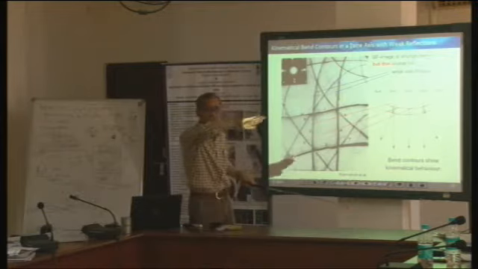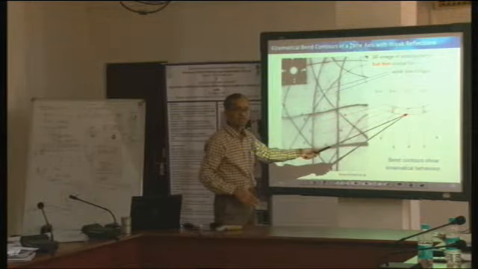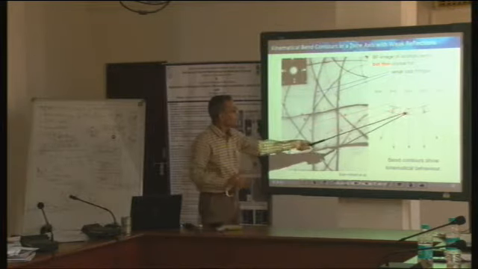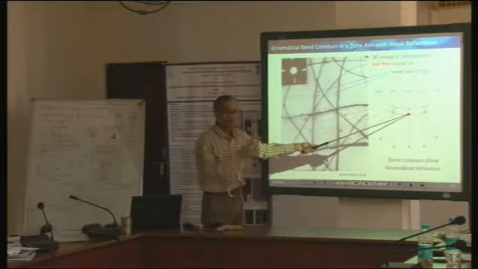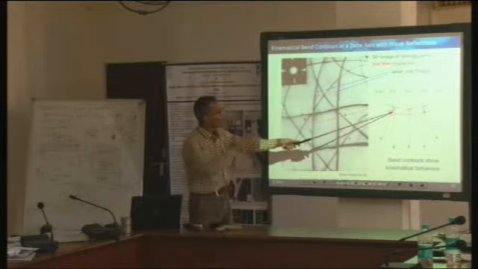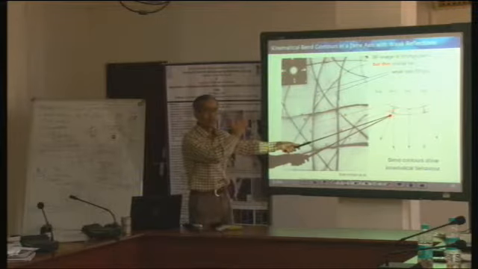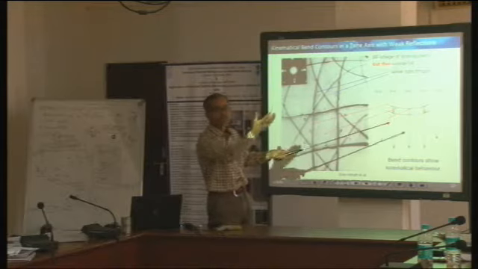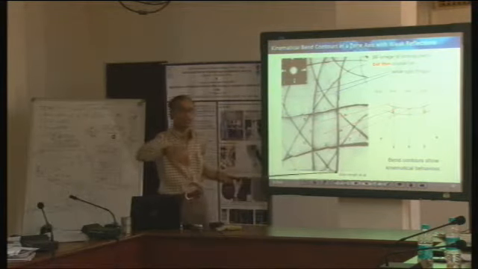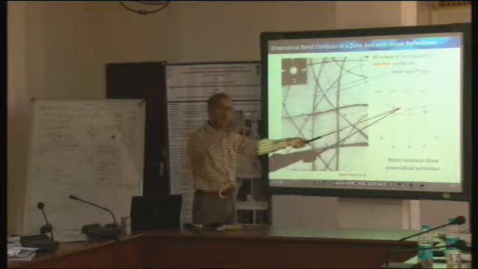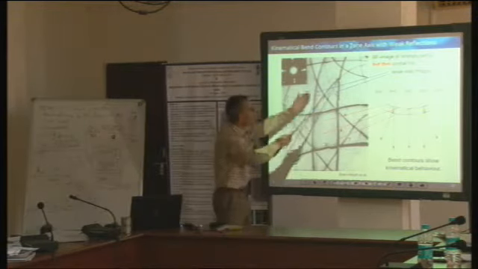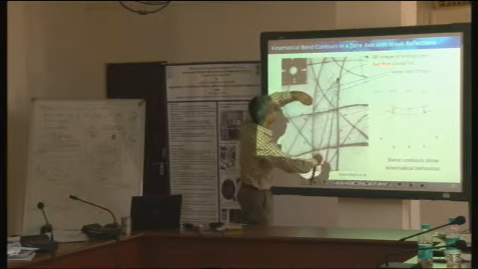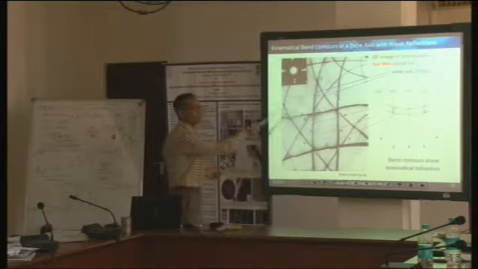But my sample is bent. Now here it doesn't satisfy the Bragg diffraction condition, but here these planes bend like this. So here the angle between the incident beam and lattice planes is 1 degree. Here it will be exactly 2 degrees. Similarly, from the other side it will also become 2 degrees, because it will bend the other way. So these two regions are satisfying the Bragg diffraction condition. Here it is not, it is away from Bragg diffraction. That information I can draw from this: my sample is bent in such a way that here and here it is satisfying the Bragg diffraction condition, and here it is not.